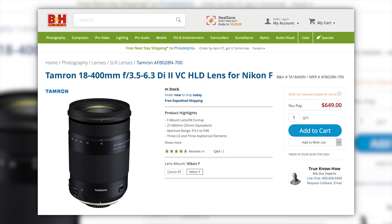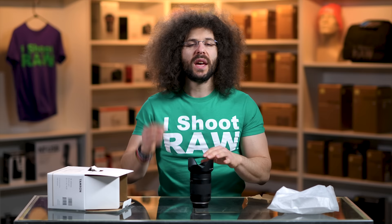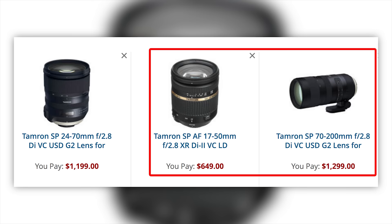Is this worth $650? Well, that's for you to determine — if you want one lens to take around and you understand the trade-off in quality in exchange for mega zoom capability, then for $650 it's not bad. But if you're an amateur who just wants a mega zoom to travel with, it could be a really good option. If you're somebody who's growing as a photographer, I wouldn't put $650 into something like this — I would consider multiple lenses from Tamron like a 24-70, a 17-55 f/2.8, and a 70-200 f/2.8. You're going to spend more money, but you're going to enjoy it more into the future.